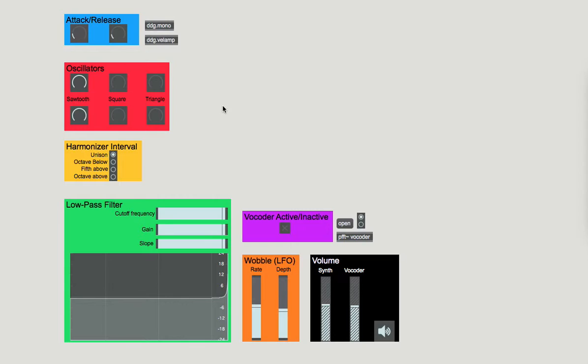And the rate of the beating from a fast fluttering effect to a slow warble. This effect can be stacked with the harmonizer and the low-pass filter to create unique and interesting sounds.